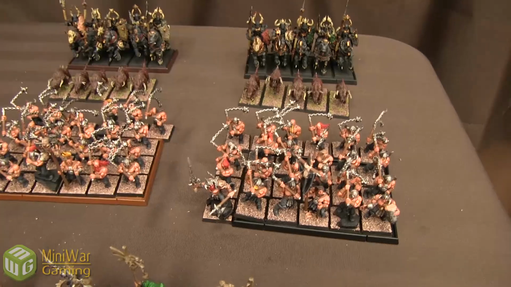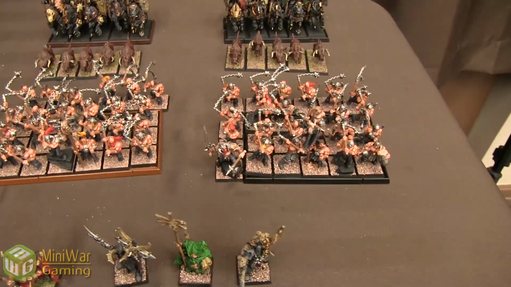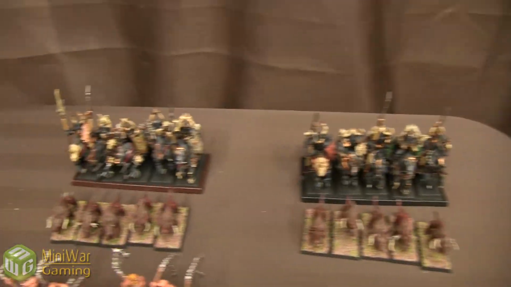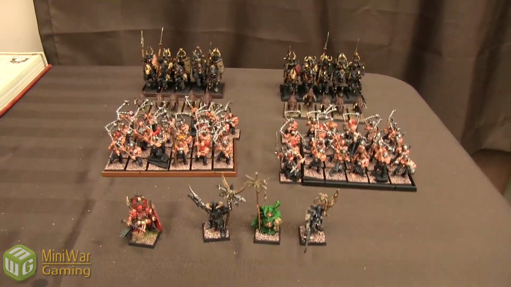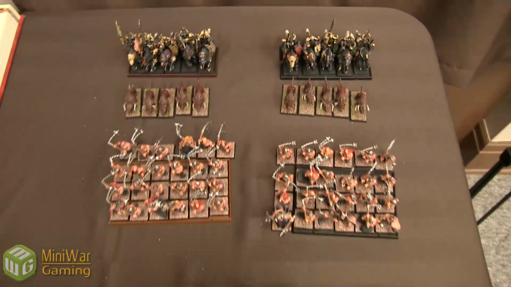Then we've got 2 units of Flail, Mark of Nurgle, and Full Command Marauders. 2 units of Chaos Hounds. And 2 5-man units of Ensorcelled Weapon Knights, who also have musicians. And that's my 2,000 points of Chaos. So I should note that it's Nurgle and Nurgle marks on the Knights as well.